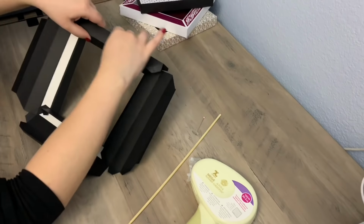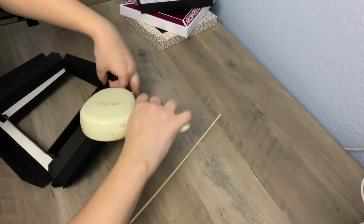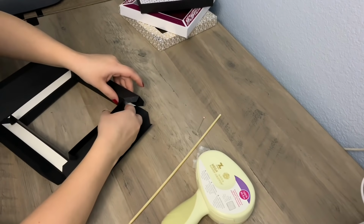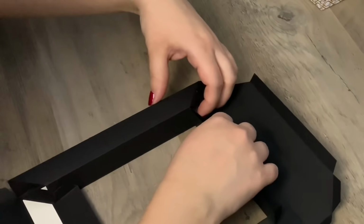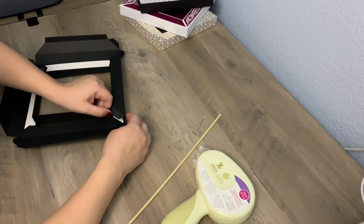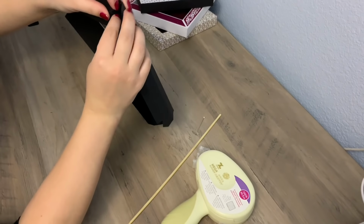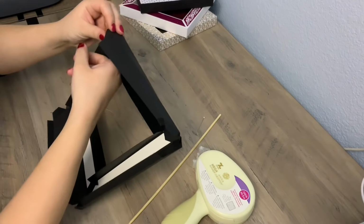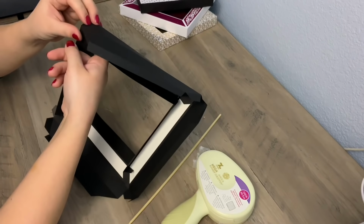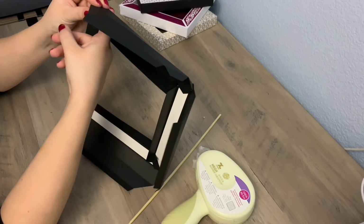Now, since we have already one thing done, oops, forgot to put the glue on this tab. Alrighty. I like to put this inner tab, glue it in, but you can do that after, but that's how I like it. So now we'll be gluing this part while we still can reach it with our finger. Do a good press, because this is your outside and you will see this corner. Alrighty. So now I'm gonna again put glue on every tab.